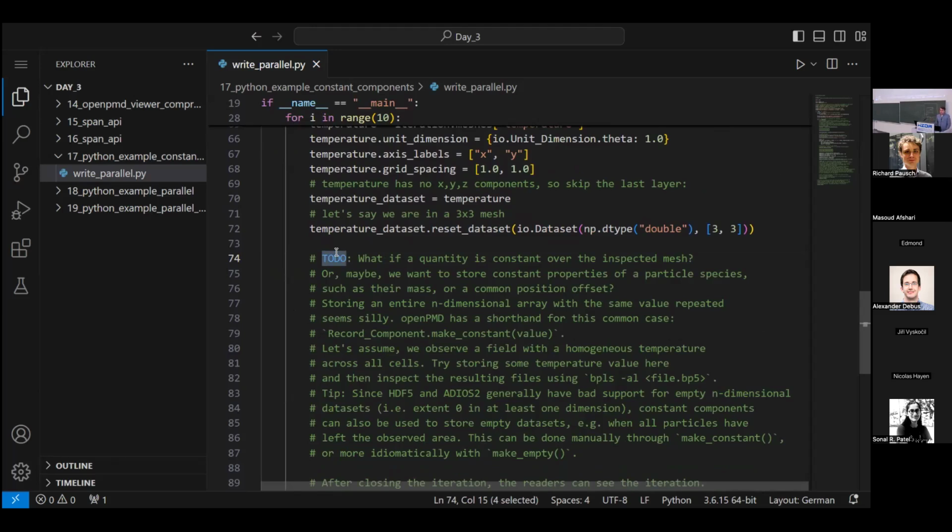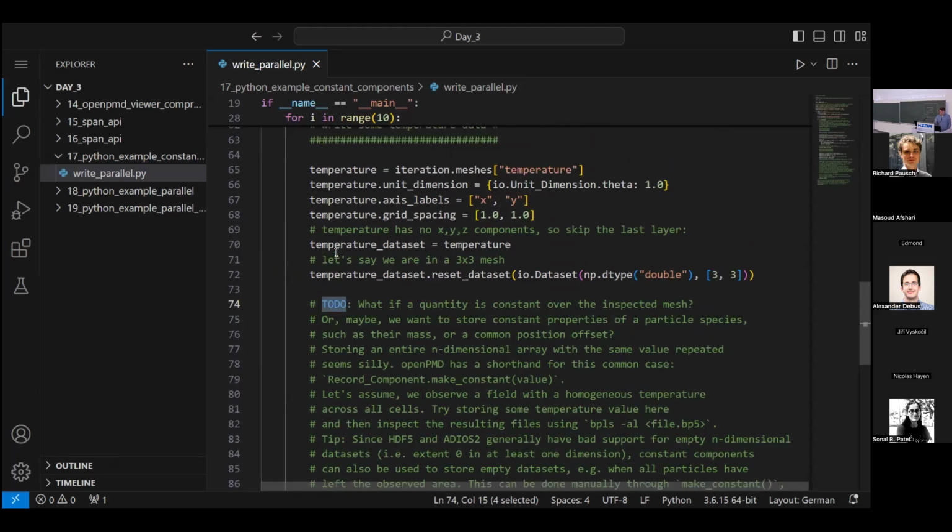Might be. We want to represent that fact somehow. I already pre-filled some information on the temperature mesh. Its unit dimension, its name, its axis labels, grid spacing is just a default. This one we can actually ignore with the last release, so this also works now.